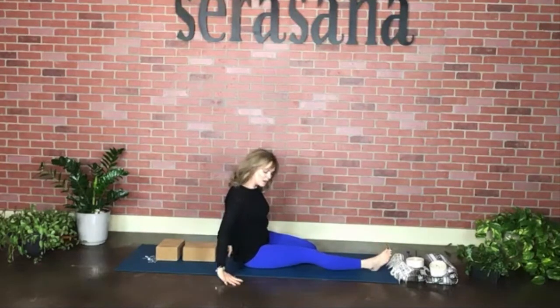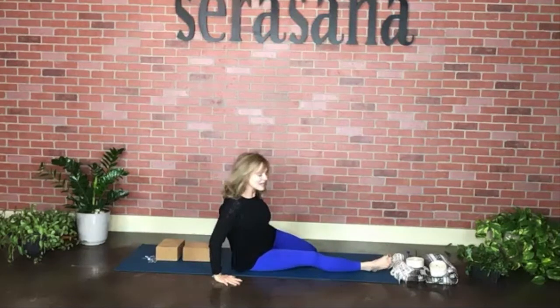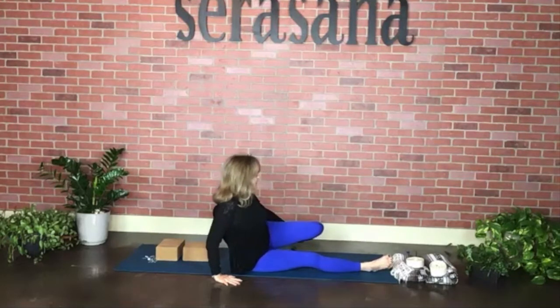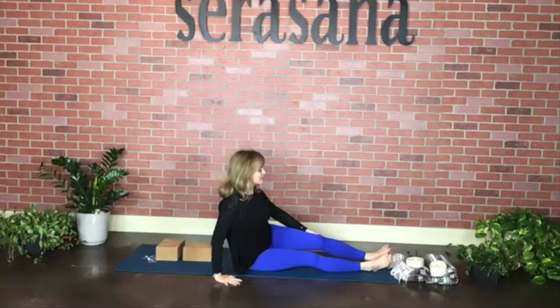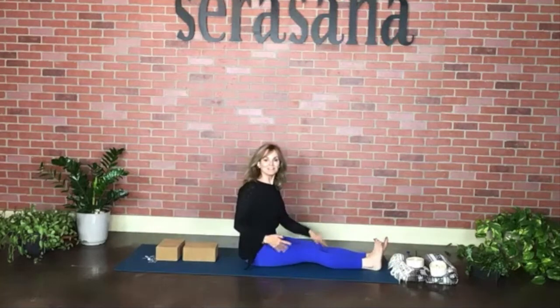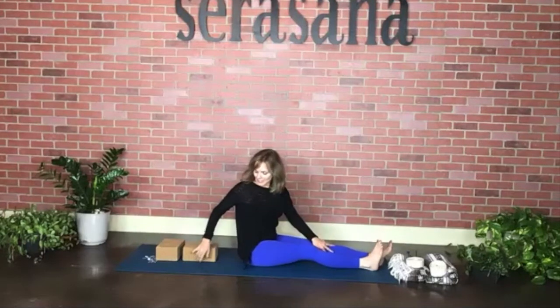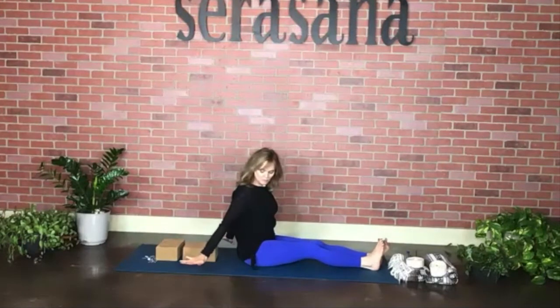And then we're going to rock all of our weight over to the right side. Left hand is going to support the left wrist and the foot, and just slide the foot around so that it meets the right foot. And you're in a seated position, a forward fold position. And then we're just going to do that same thing.